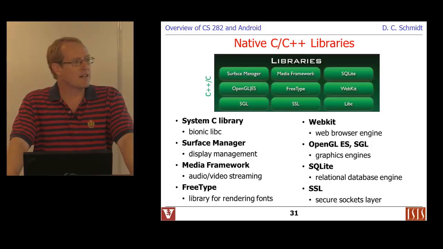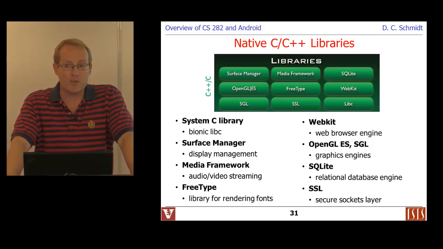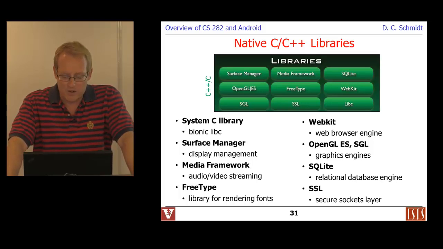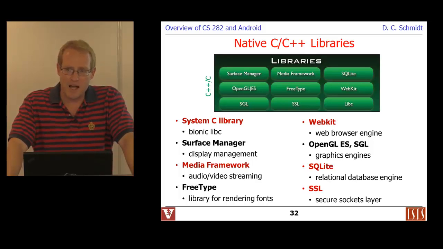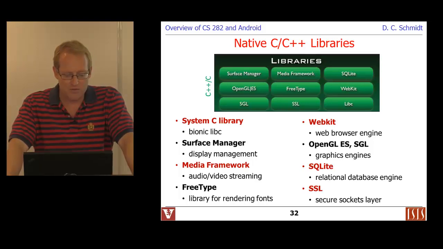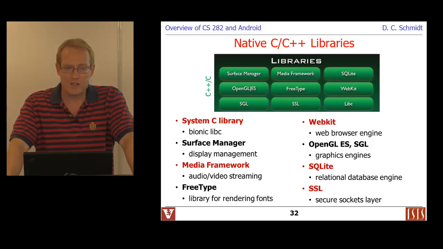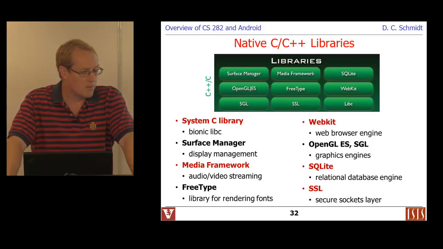On top of the operating system and on top of the hardware abstraction layer are basically the native C and C++ system service libraries. So there's a bunch of the things here. They have stuff in there that basically provides you with libc, which is the standard C library, APIs, things like fopen, fclose, other things that interact with the operating system and the system libraries. There's a media framework that's provided at this level for streaming audio and video. These are used by things like the multimedia players, the media players.